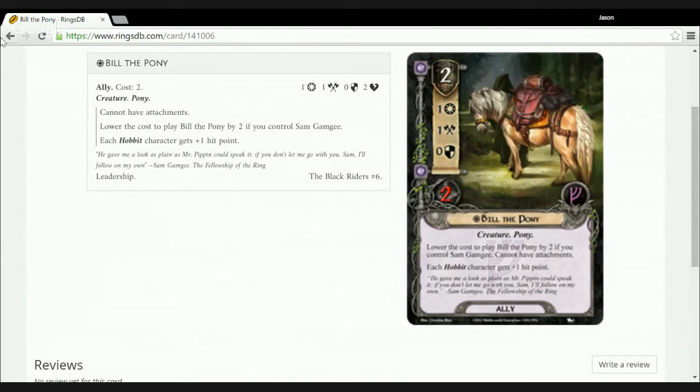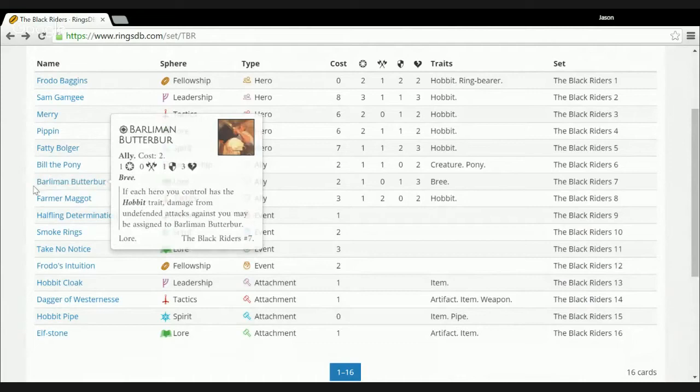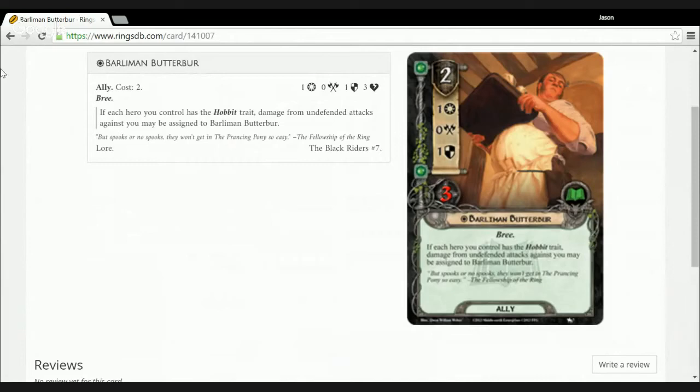There's another hero, Fatty Bolger. You can use him if you want. I just don't recommend it. Right. So, I mean, we've got all sorts of, we've got this dude here. Apparently he's lore. I thought he was lore. Yeah. So each hero you control with a trait, undefended damage. So once again, it's very hobbit related, but it also is thematic.